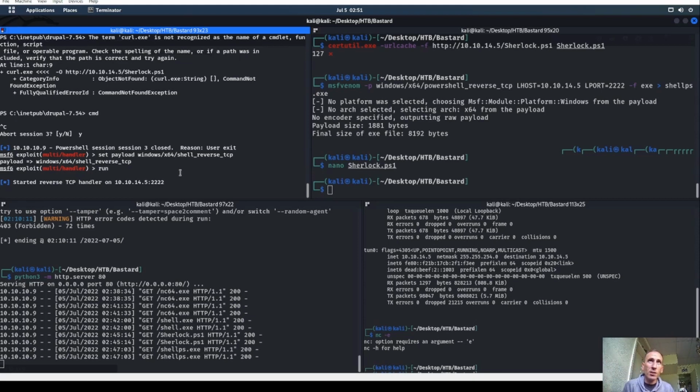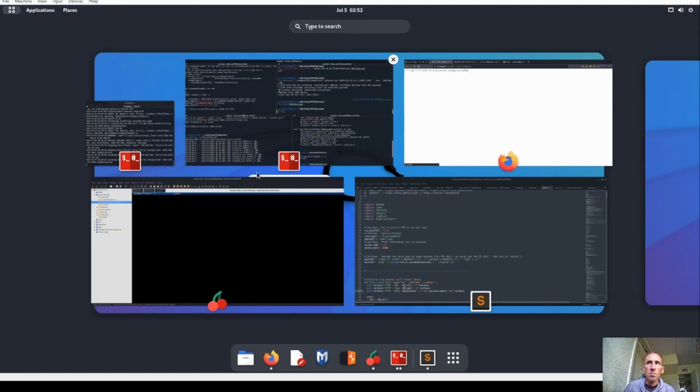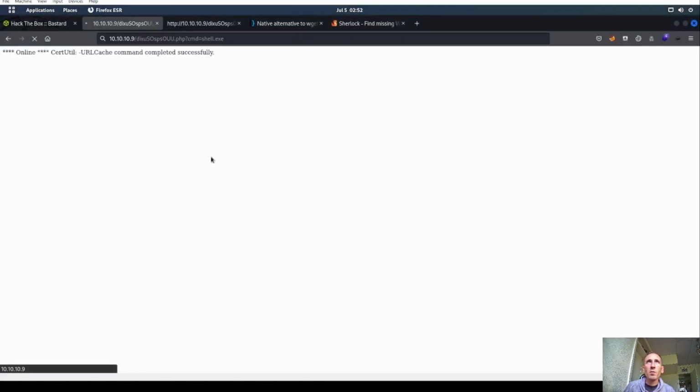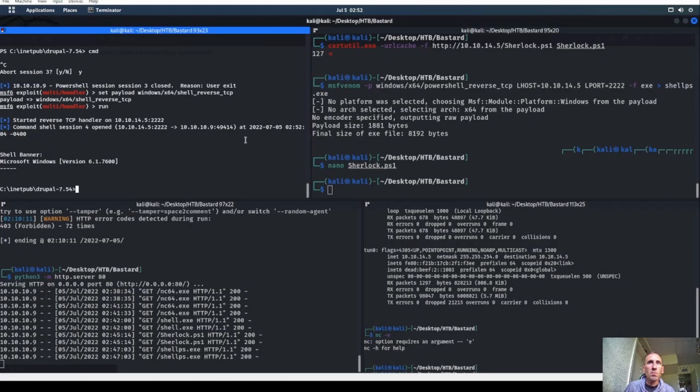I'm going to go with curl's not installed because we had curl.exe and it was like, yeah, I don't know what that is. Should have got something with that shell.exe, right? There we go. Okay. So now let's go ahead and do a PowerShell.